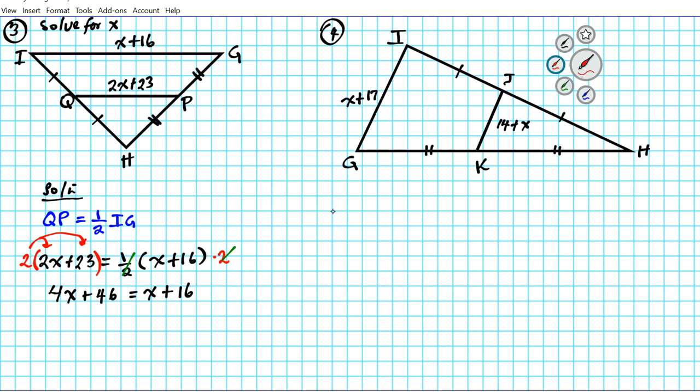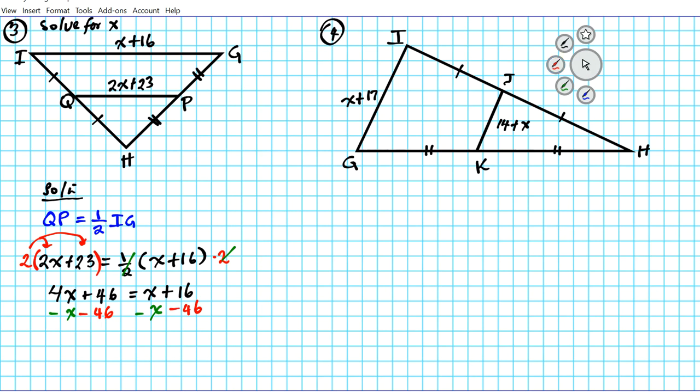All the terms with the x's, let's collect them to the left side, and then let's put the constants on the right. So we're going to subtract x from both sides of the equation. And then we're going to add 46 to both sides of the equation. Oh, actually, I take that back. We subtract 46. We do the inverse. Sorry about that. Subtract 46. Since we have plus 46, in order for it to cancel out, we need to do the opposite. So subtract 46 from both sides of the equation.